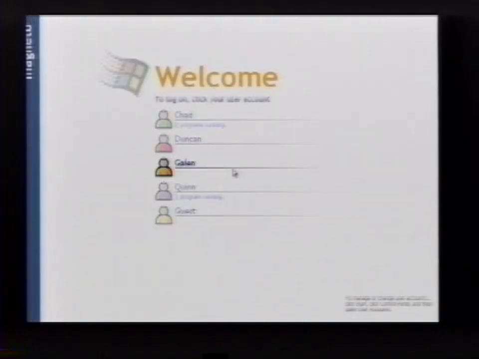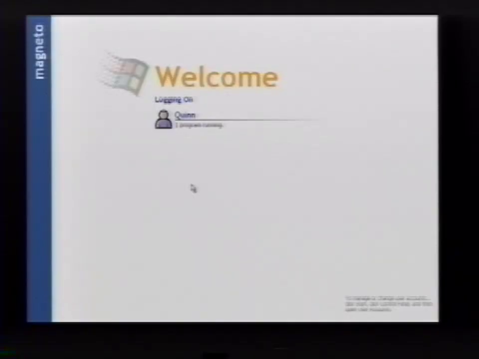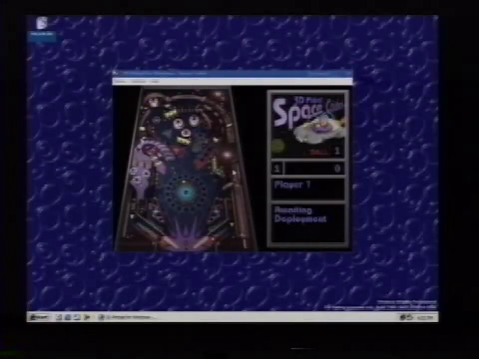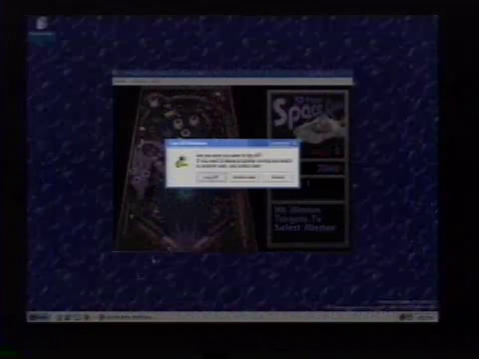Okay. So this is a listing of all the users of this machine. And you can actually see I've got 2 programs running, and my son actually has 1 program running already. So let's go see what his life is like right now. Running on this machine while I've been giving this presentation has been an application that he left running, pinball. And I can sit here and actually play pinball. Let's go ahead and fire it off here. Okay. So now I'm going to log off. Switch users.